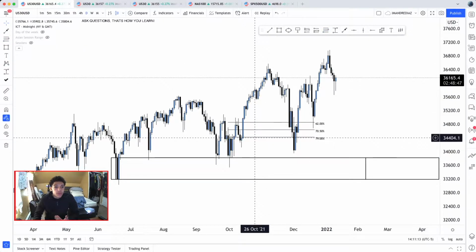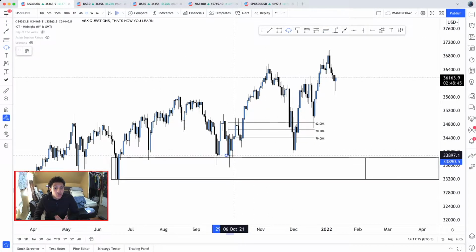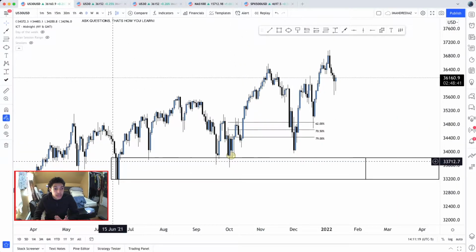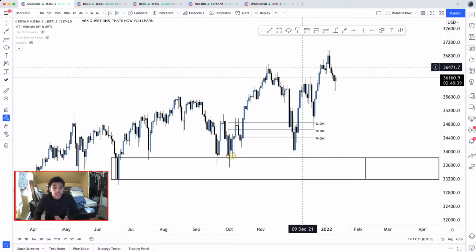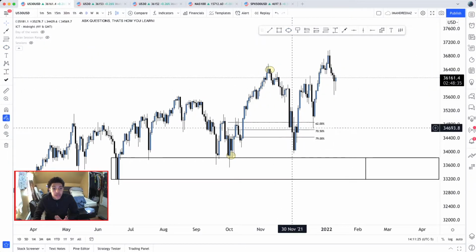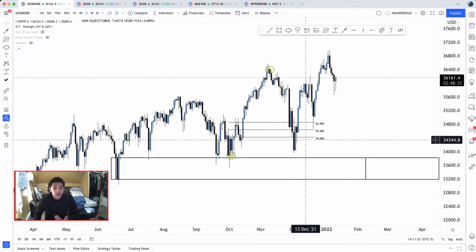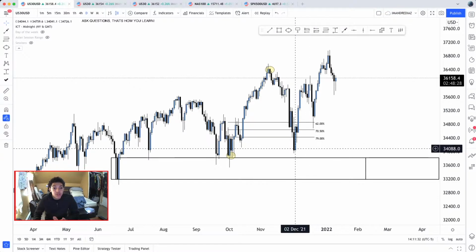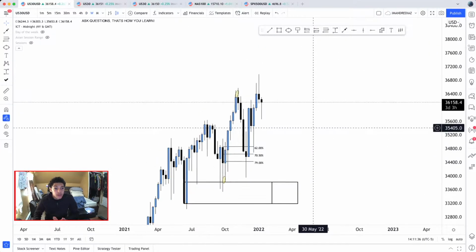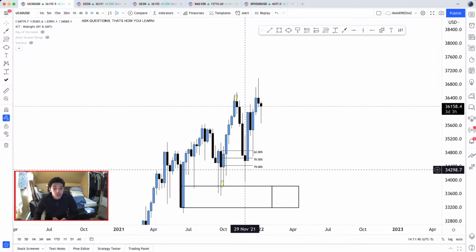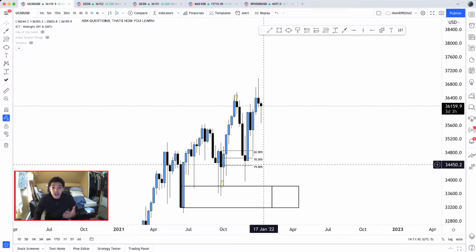Pull your Fib from this low down here. Why this low? Because this is the move that started after we had the retracement into this daily order block. Then we had this major push to the top side, and I will draw it to this high because this is where the price starts to have that retracement. In this scenario, you see that price closed below this 79%, but then you can see the candle above automatically came back in. So if we go to that weekly time frame and you look at it this way, you see that it came right to that 70.50%, but never closed below the 79% on the higher time frames.